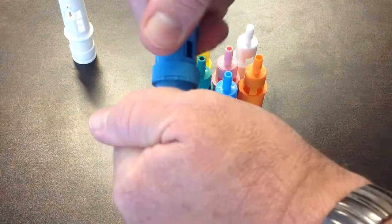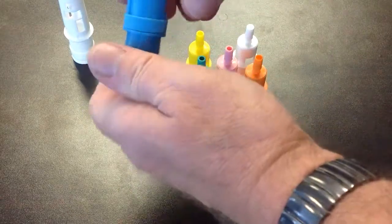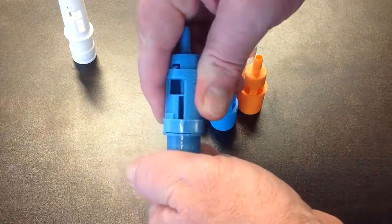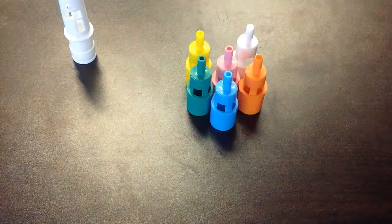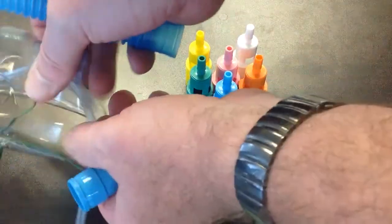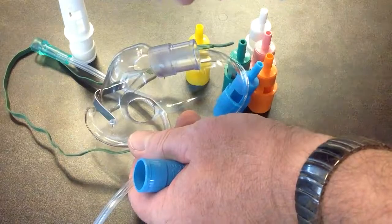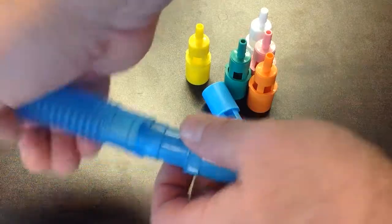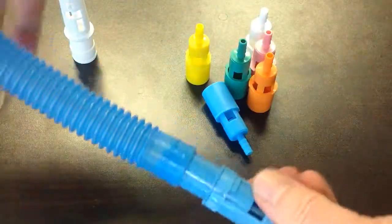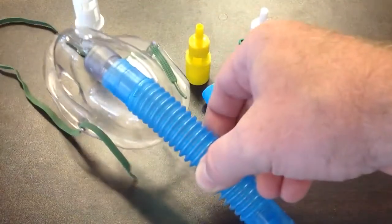As you get higher or lower oxygen, the port gets bigger. Okay, now you can't just have the patient sitting around on the port. What comes in it is you have a mask, 6-inch piece of corrugated tubing, and your ports, and regular oxygen tubing. You take this, put it in there, put the mask on, and it looks like this.